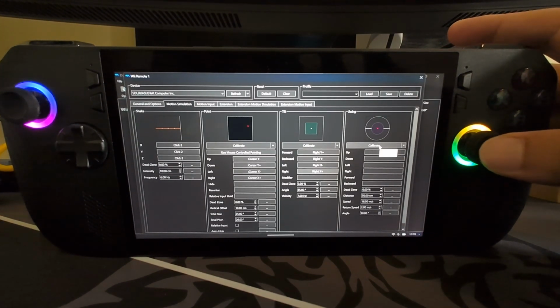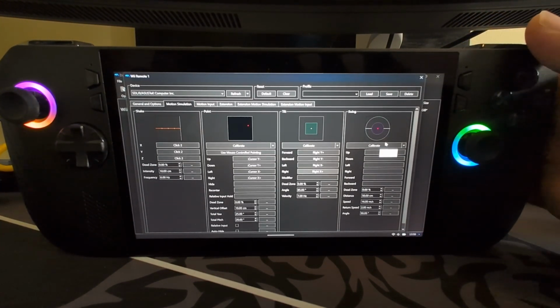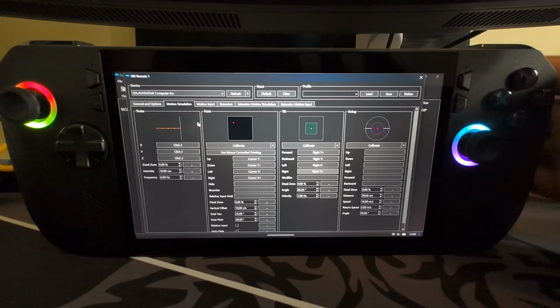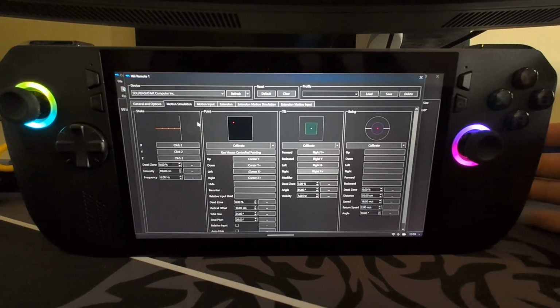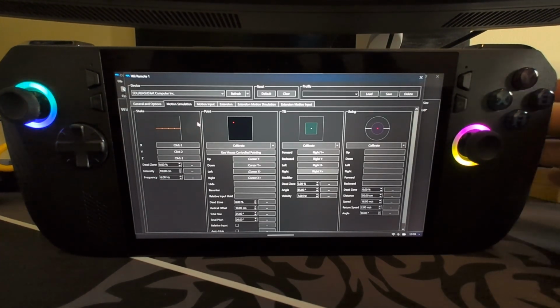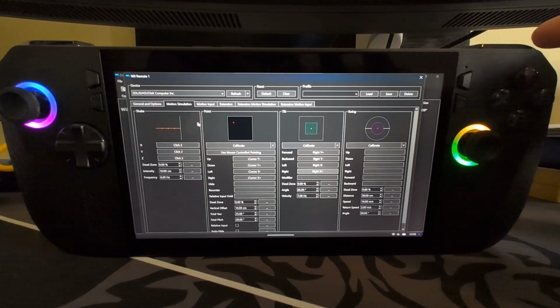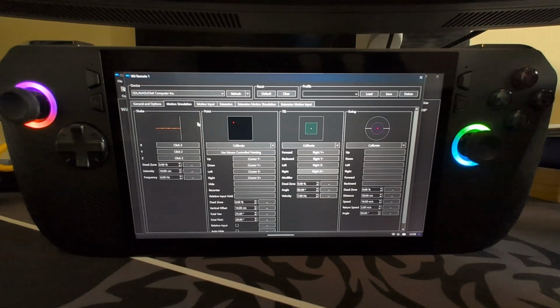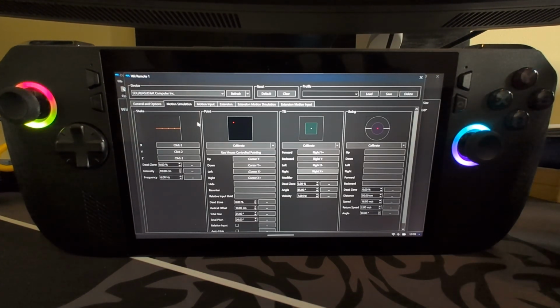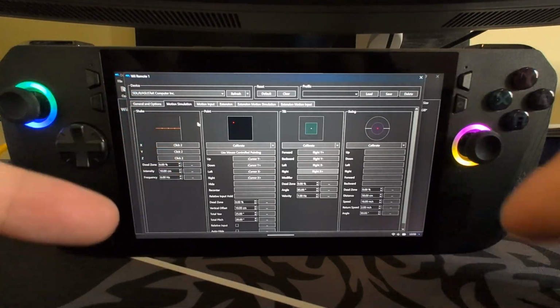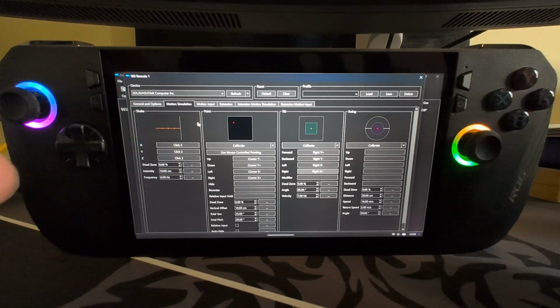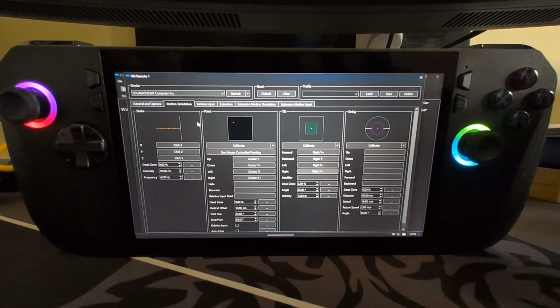So you can just map these to either an analog stick or buttons. Feel free to do that. Again, the Wiimote, the Wii emulator, it's a bit of a weird one because of the non-traditional control schemes. Some games you'll be fine. You can map it like you would an Xbox or PlayStation emulator, and you're good to go.